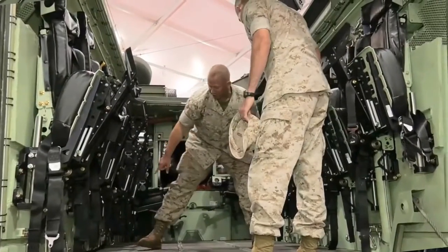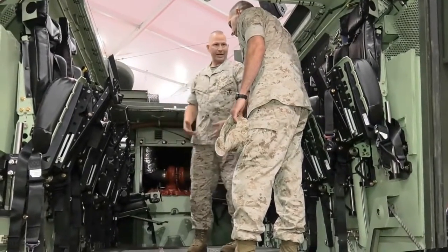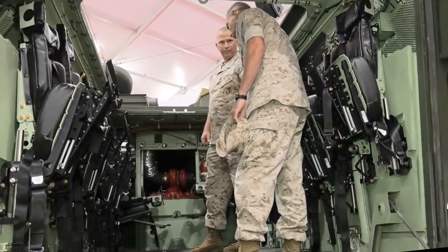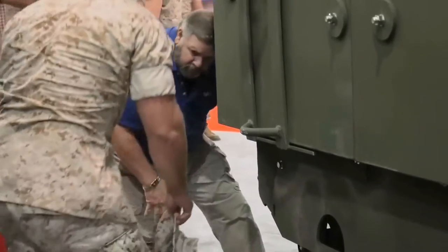It's important for me to be here today to see the Marines look at the vehicle, experience what we've done to it, and see the reaction and get feedback from the Marines who are going to be operating the vehicle in the fleet. On this vehicle, the AAVSU, what we've done is the survivability upgrade — make it harder, make it more safe, blast mitigation seats, new deck plates, new armor — just make it more durable so it takes a hit. And when it does take a hit, the Marines can actually walk away alive.